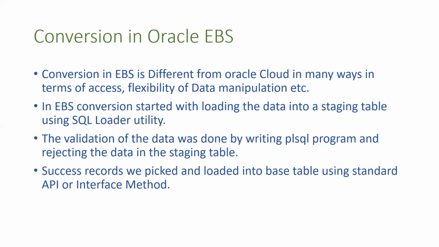The interface program will pick the data from the interface table and load it into the base table. Again, as you know, there were error tables involved as well. In case there are any errors while running the interface program, we can go and see the error and interface tables, see what errors we got, and resolve those errors, or put in other data and try to load it into the base table. Now, you will see that the method I was explaining as the interface method is somehow repeated in our Oracle Cloud as well.